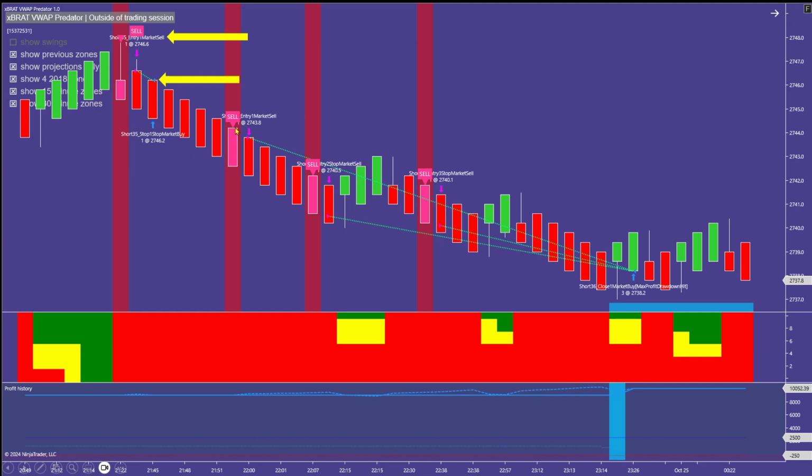The next we have a sell signal at this point. Okay, so we have a sell signal and we have a market sell, and then from this entry candle we have 1, 2, 3, 4. We have a further candle sell signal, so we get another market order at this price here.